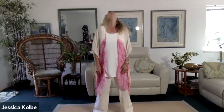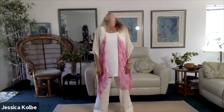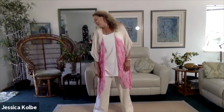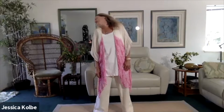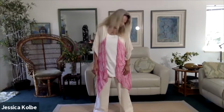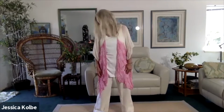Let's do a few neck rolls. We'll twirl our head. So let's do six on one side, six on the other, and take your time. Notice what you hear. Notice what you feel. And when you're ready, go the other way.